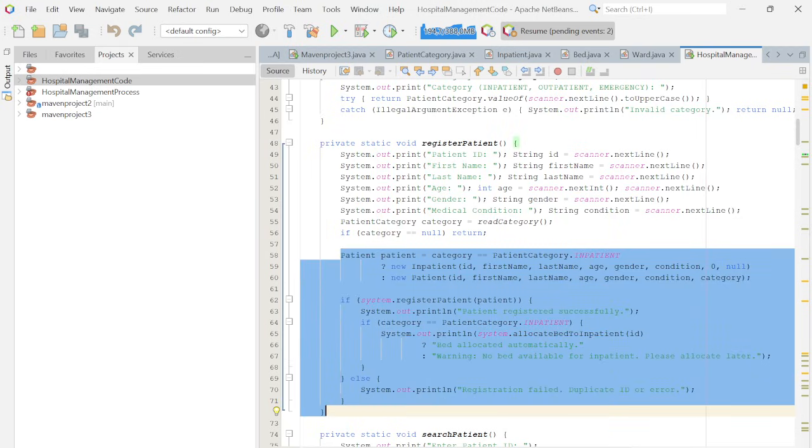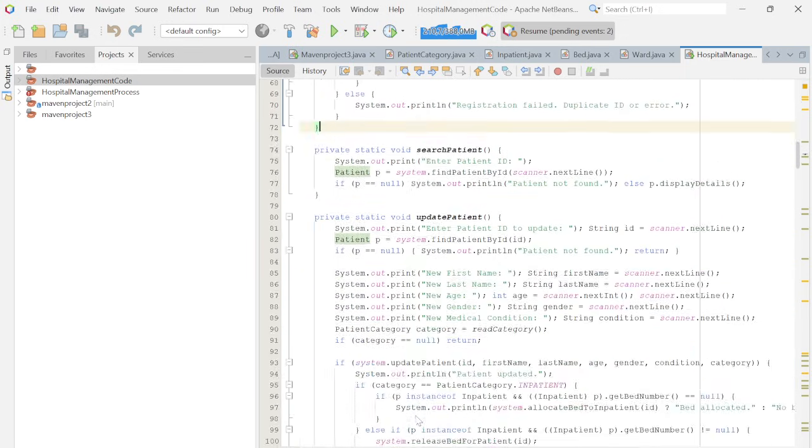Here it's all about the ternary operator which creates an inpatient or base patient, and the inpatient automatically gets a bed allocation attempt. The registration will fail if a duplicate ID exists, like if the patient is already registered, it throws an exception.